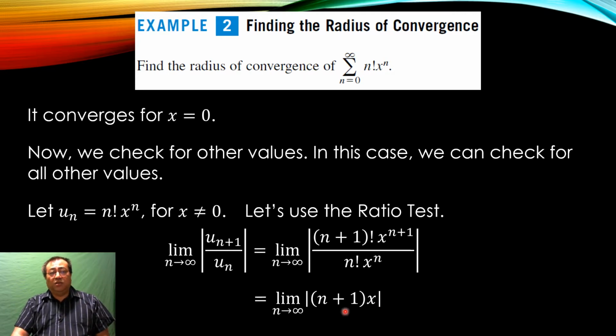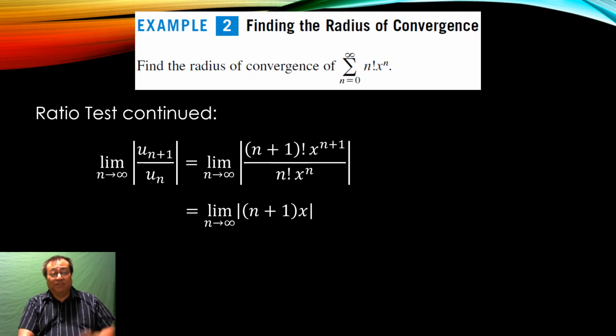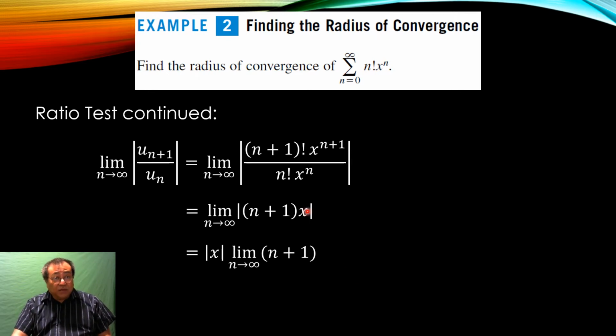Now look at that. As n goes to infinity, what does n plus 1 go to? I know this x looks like a variable, but it is not the variable in this limit. In this limit, n is the variable. X is a variable, but it's not the variable of the limit. So x can be taken out of the limit without any penalty, because as far as this limit is concerned, x is considered a constant.